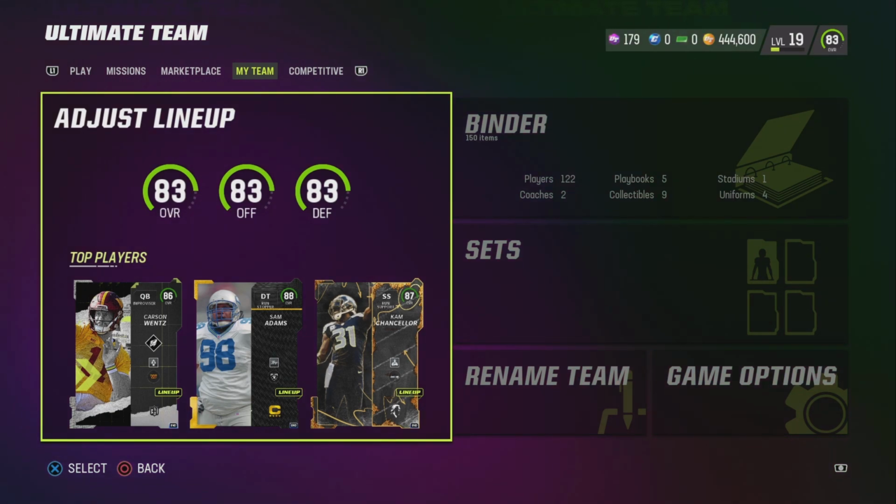So in today's video, like I said, we're talking about budget players. I have 9 players for you guys today. I have 4 on offense, I have 4 on defense, and I have 1 special teams. Every single card or player you guys are going to see in this video is under 20K. Most of them sit between 10 and 15K.